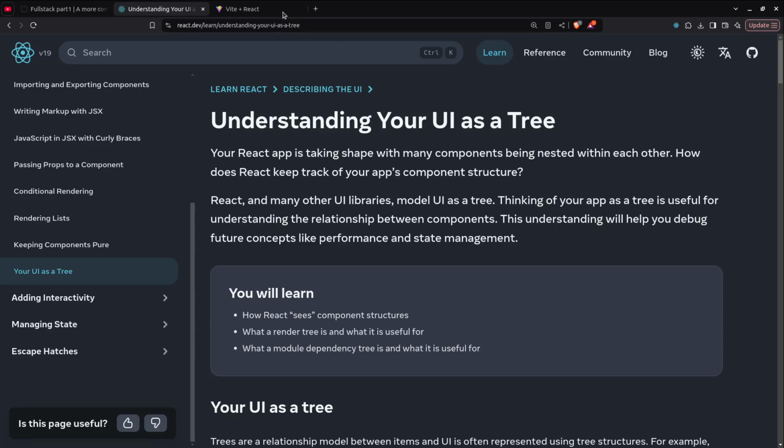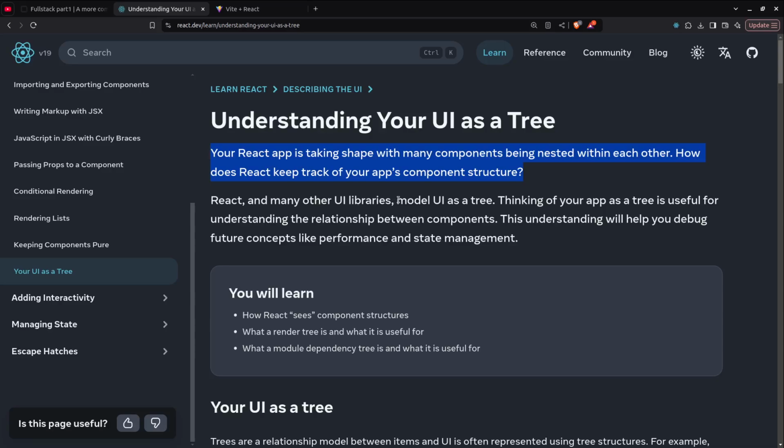Understand your UI as a tree. Your React app is taking shape with many components being nested within each other. How does a React app keep track of your component structure?